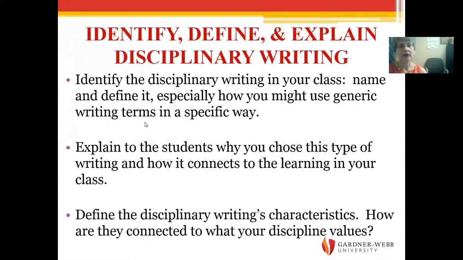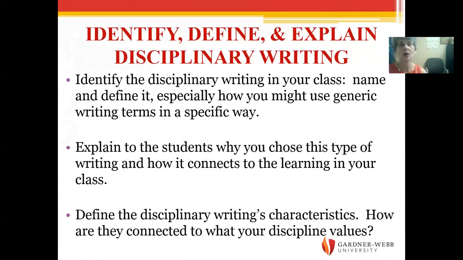Alrighty, so I think when you finally do get to the writing that you're doing in your class, you need to specifically identify the disciplinary writing that you are using. You name it, define it, and again, you can connect to how it might use the skills that they learned in a very broad way in English 101 and 102, especially analysis, argument, description, summary, those kinds of generic words. It really helps. Sometimes we just don't overtly identify the type of writing.